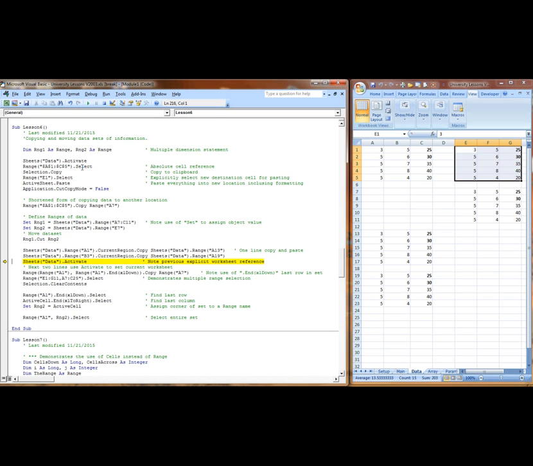Alright, just to ensure we're on the correct worksheet, we'll go ahead and do a sheets data.activate. And now the next one, we are going to look at where the endpoint is. This particular statement allows you to look at a certain column and say we're going to look down this column, and that's going to define the last row of that data set. So that's what the End(xlDown) actually accomplishes.